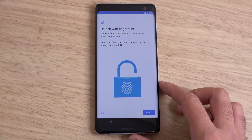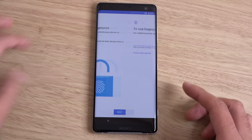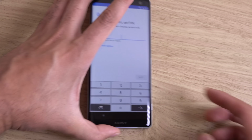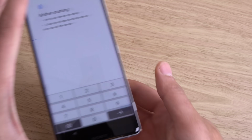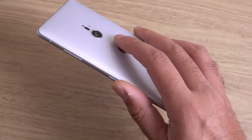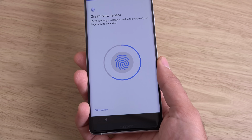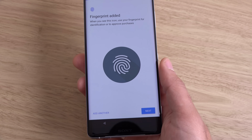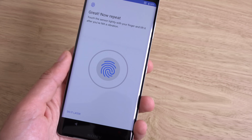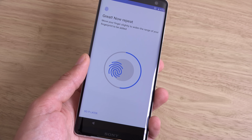I wonder if Sony is going to actually make use of the, in fact let's try the fingerprint scanner. So we'll just set a pin. So find it on the back here, and you can see that is rapid as hell. Look at that, that's probably the fastest fingerprint scanner I've ever seen in my life.